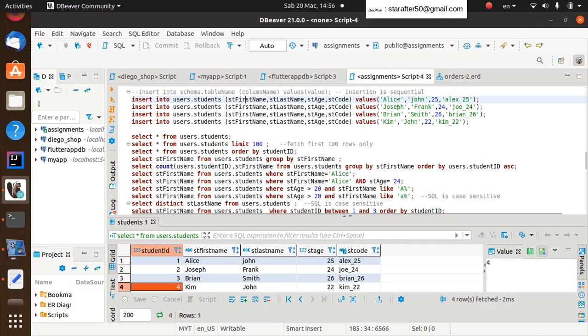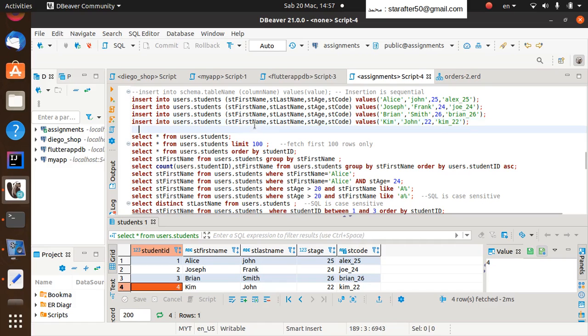If you add 3 values, you will get an error, an exception. So whatever number of columns you add here, you need to add exactly the same number of values. And this is the syntax: insert into, the table with the schema, the columns you want to insert values into, the keyword values, and then the values in between brackets.